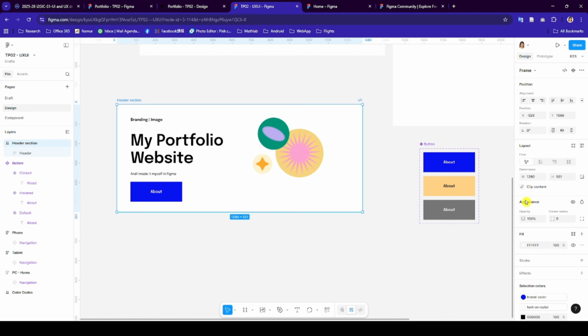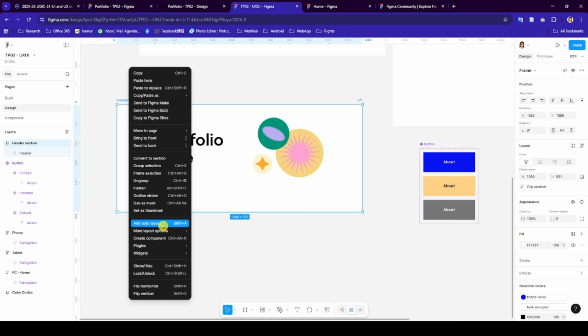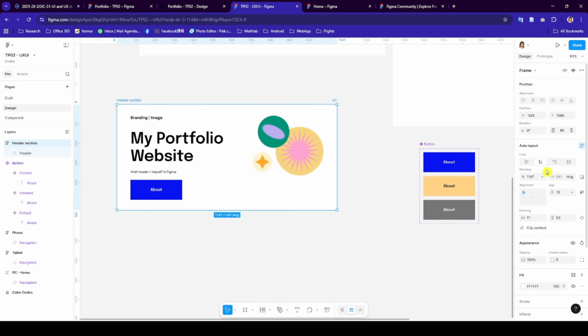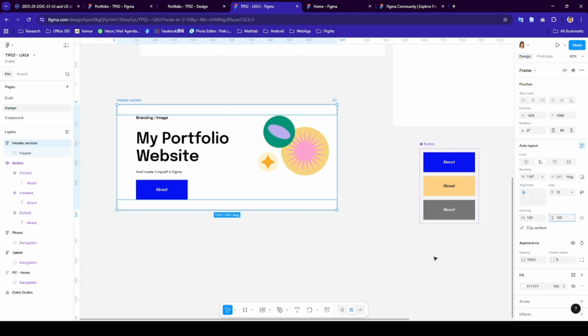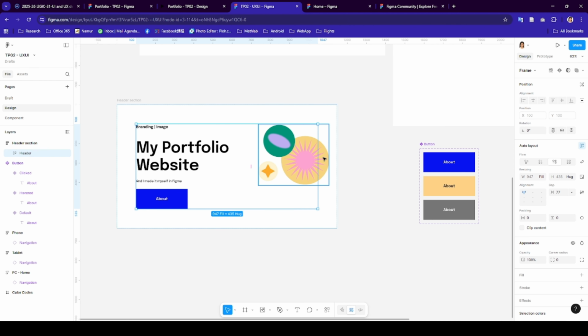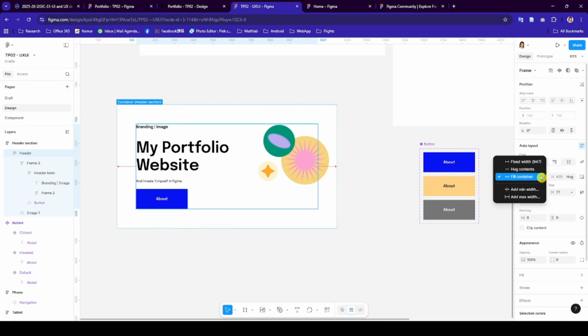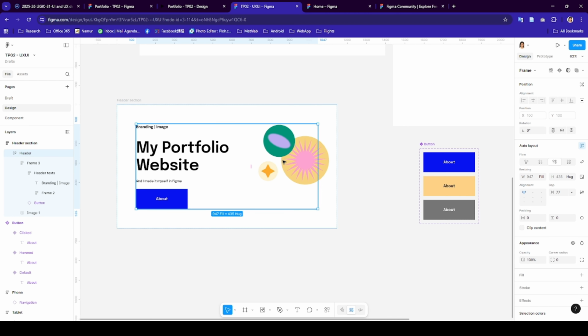Click this one. Go to padding. Where is my padding? Oh, add auto layout first. Okay. So you can click add auto layout. Okay. And then we have the padding like 100 for desktop. I also like 100. Okay. So this one, you see, it does not really match with our content. You can click this one, or you can click on this one. We have different frames here, right? And then you can click here, clear this one, and you see this one.